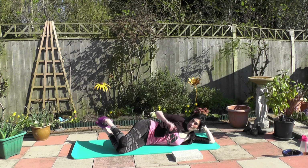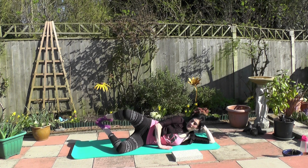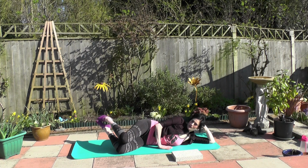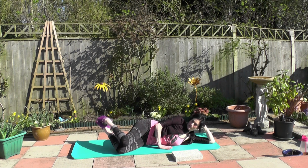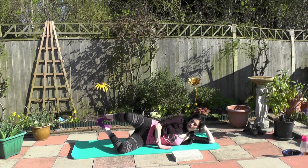Remember, think about what that bottom hip is doing. What you don't want is any kind of rotation over onto your bottom. Stay balanced and stable on that supporting side. Good. And 4, 3, 2, and 1. Good work.